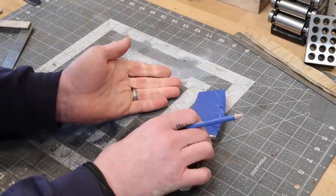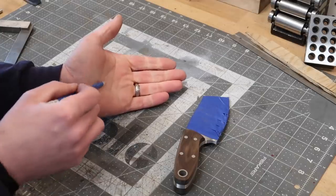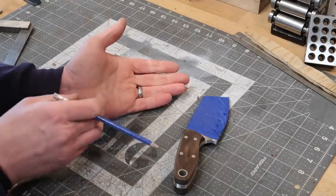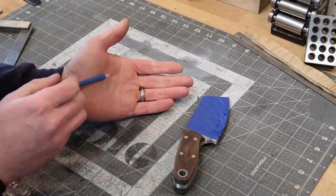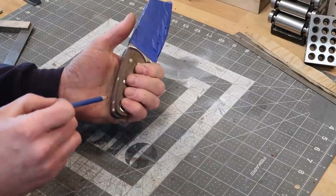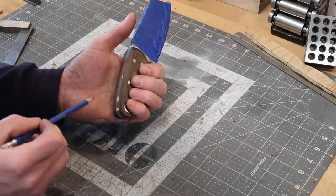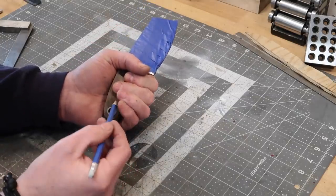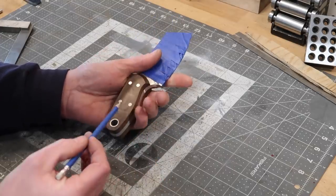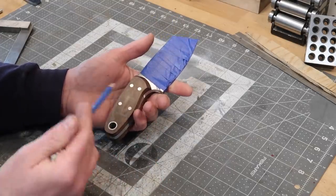If I put this in my hand — this is what I call the palm swell. You've got your thumb and the outer pad of your hand. I always like to try and shape it so that when I'm holding the knife, we're going to have a swell right here so it fits nicely into that spot in the hand. I'm going to say it's going to be about right here to right here.